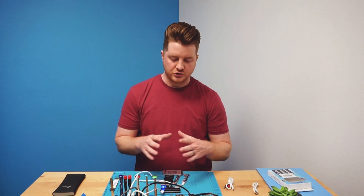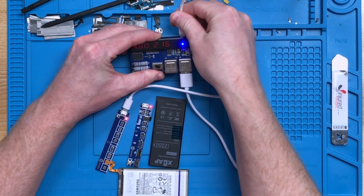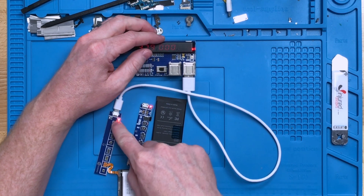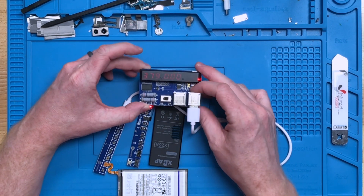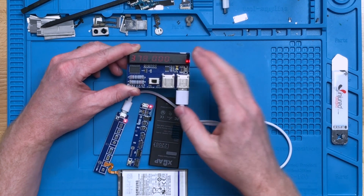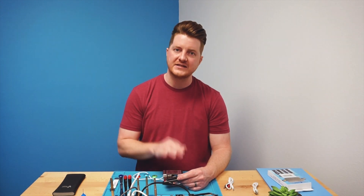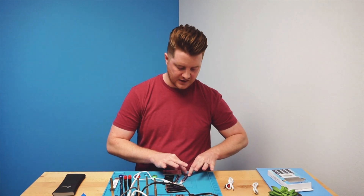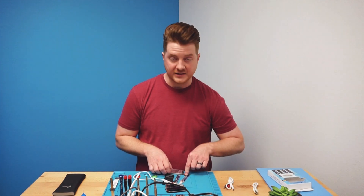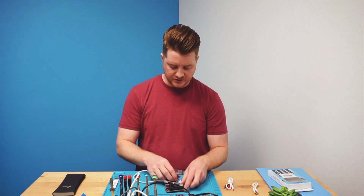Another really cool thing the Sunshine battery charger does — as well as the Kaise — is you can check the actual voltage of a battery before installing it in a phone. We always do this to ensure batteries are at the proper operating voltage. You unplug the device from power, leave your cable connected into the daughter board and into the battery, then look at the display — this particular one shows 3.79 volts, which is the actual voltage that battery is putting out. This is equivalent to using a multimeter on DC volts with probes on the connector, but much more convenient.